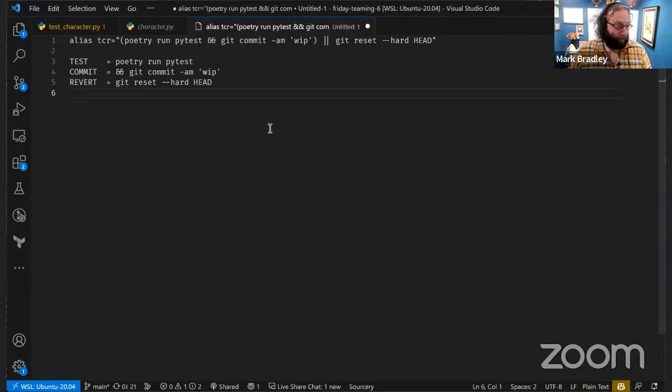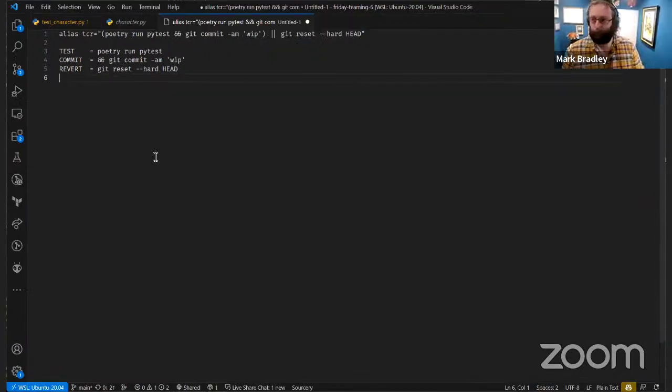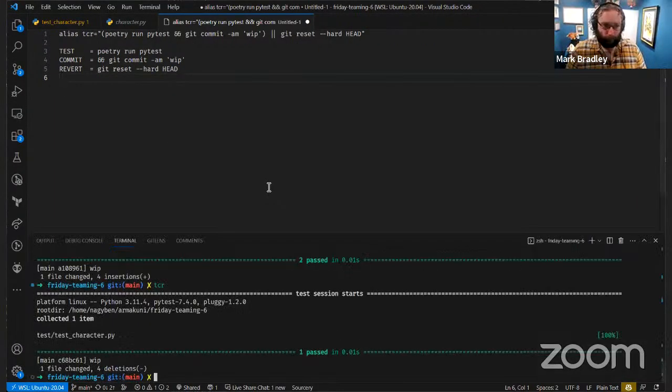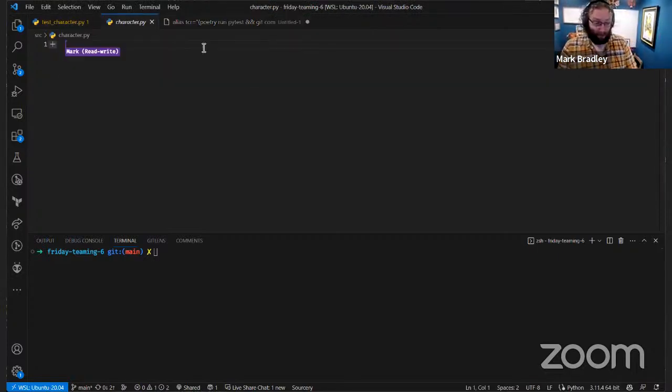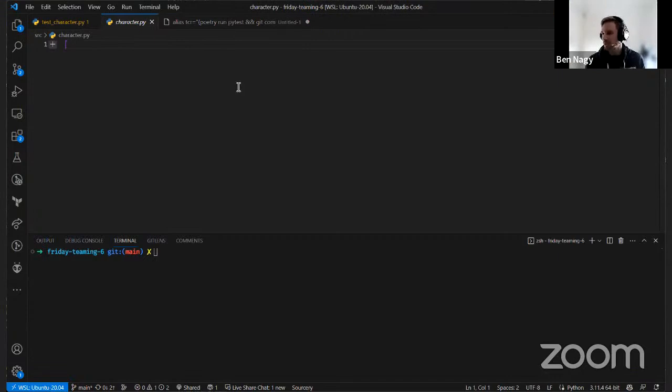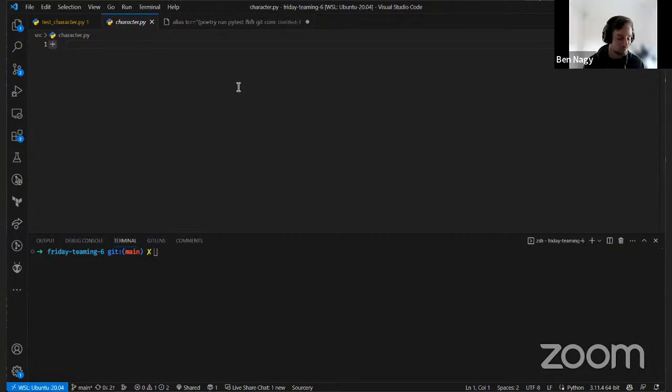So should we get started? Yeah. Okay. Because there's just two of us, should we use a timer or not? I think it's probably going to be a bit too much context switching if we use a timer. Okay. So let's just standard pair program this. Yeah, sounds good.